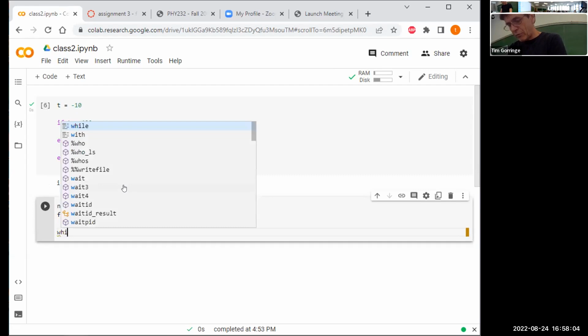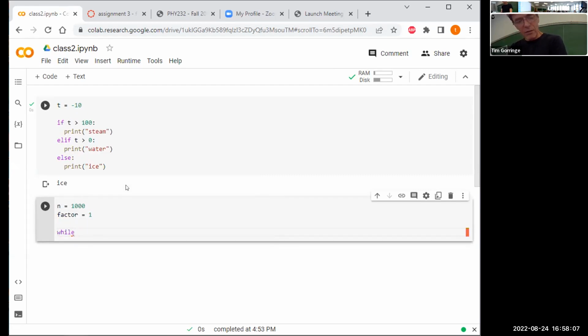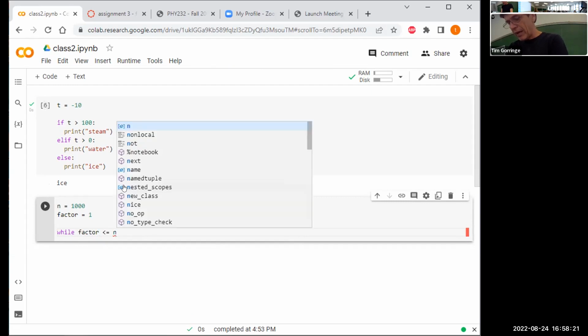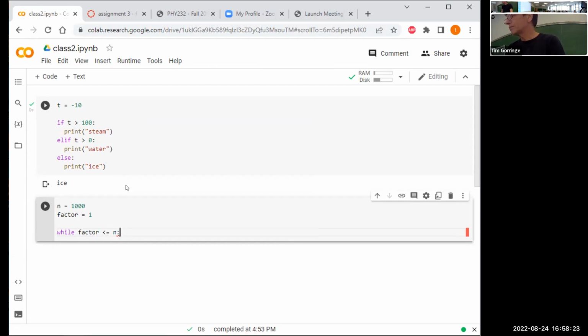So the while statement is the control statement. Then it's followed again by a condition. The condition that I'm going to use is that factor is less than or equal to n. So this again is a control statement followed by a condition that the factor is less than or equal to n.